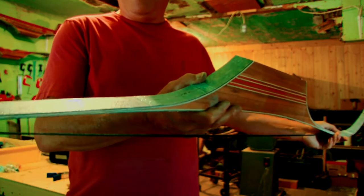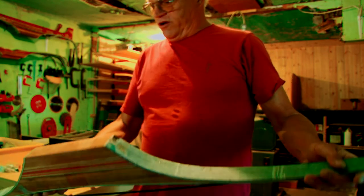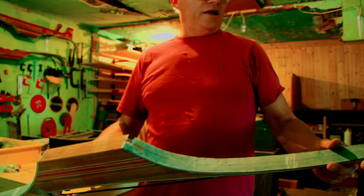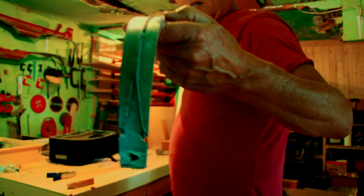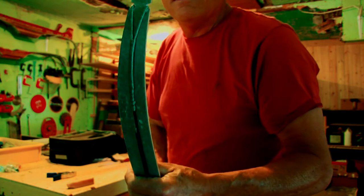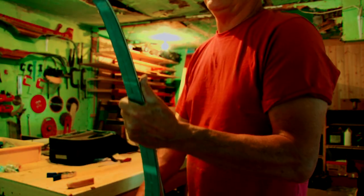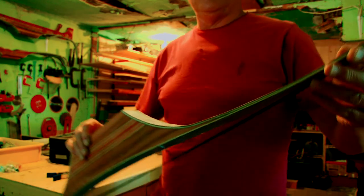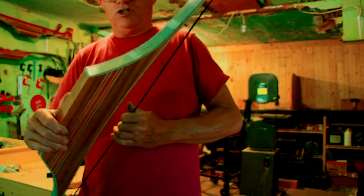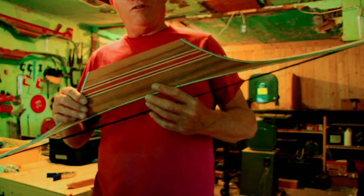The string is stretching out a little — strings always do. I've done a fairly good job laying out the tiller on this, it's kind of down the middle. A little bit off right here, and pretty much in the middle there, so we have a little bit of tiller to do. That's awesome — I'm pretty pleased with that. What I have to do now is narrow these limbs down to make the bow lighter, and I should probably test the poundage on this bow before I do that so I don't go too far and make it too light. And that's all for today.